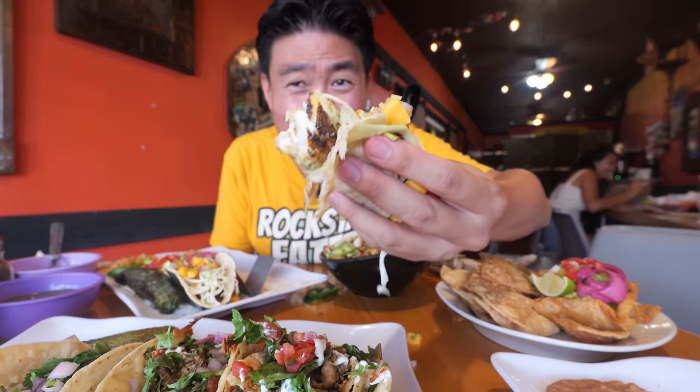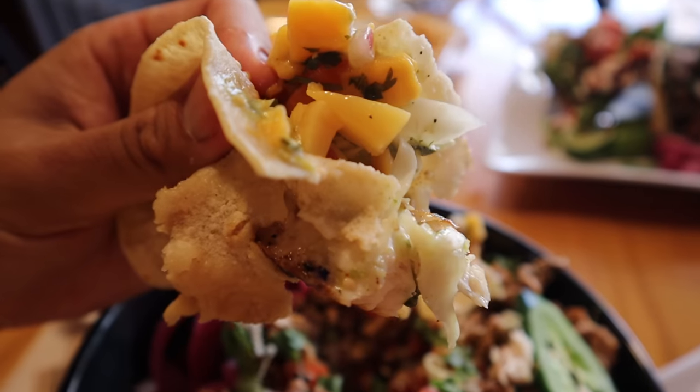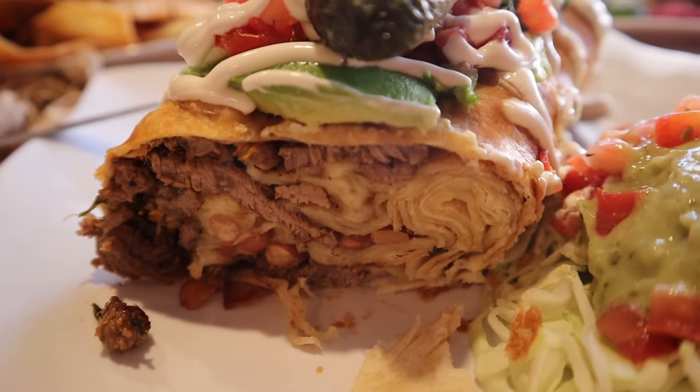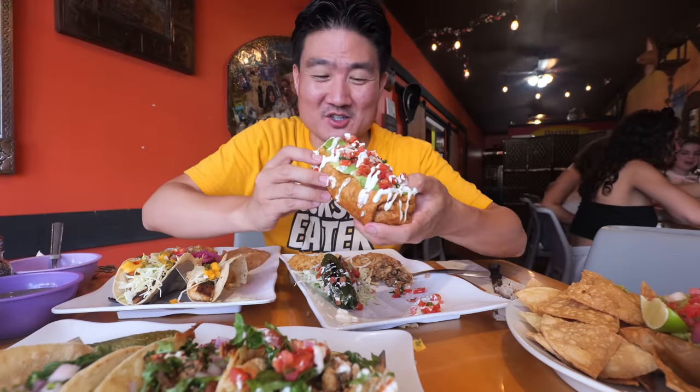These fish tacos look so fresh, and they grilled the mahi-mahi — that's a pretty big deal. The fish is just falling out. You got the fish in there, you got the fruity sweetness of the mango. It's a very refreshing, very tropical-tasting taco, so if you're into that you should definitely get this. I don't think you're supposed to pick this whole chimichanga up and eat it, even though you could — look at how crazy big it is. You're supposed to cut into it and eat it. It's enjoyable. It almost tastes like a really big taquito, but just filled with a lot more stuff.